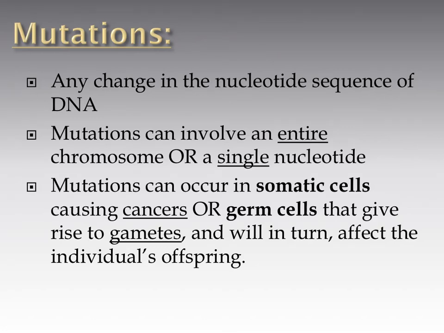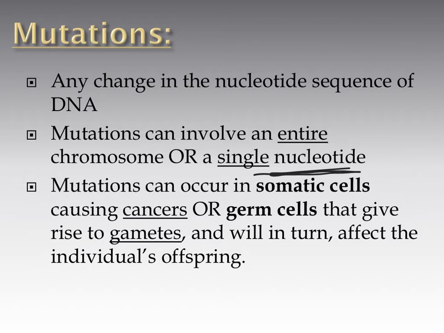Welcome back, gentlemen. We are going to finish up this unit by doing a short lecture on mutations, which are changes in the DNA sequence. Any change in that nucleotide sequence is a mutation. They can involve something as small as a single base pair, just that one single letter, A, T, C, or G, or it can actually involve the entire chromosome, which of course is a much larger scale because the chromosome is made up of hundreds to thousands of base pairs.